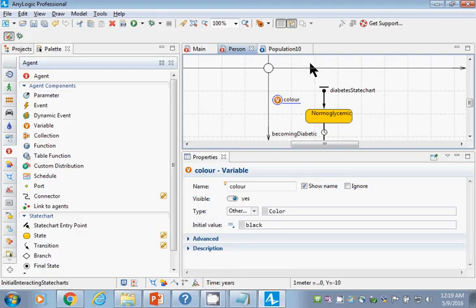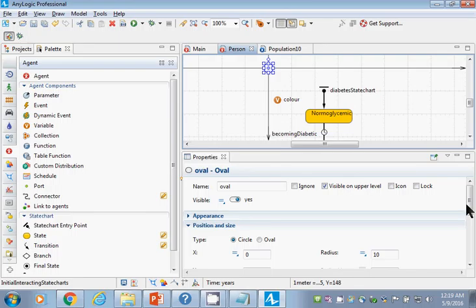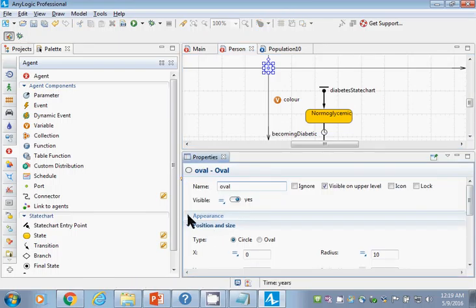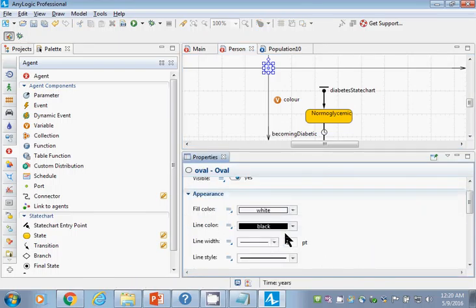Now we just go to oval and we scroll down to appearance, and now this says fill color. How are we going to set this to be that color variable? How did we do that before? How did we make it depend on the sex? Yeah, we changed this thing, we frobbed it. Remember that? We went to something like that. And what do you think we want it to be if we just wanted to use this color variable? What do we have to put here?